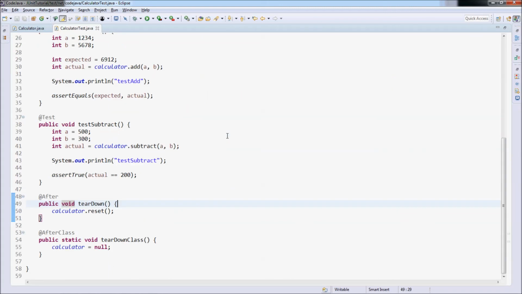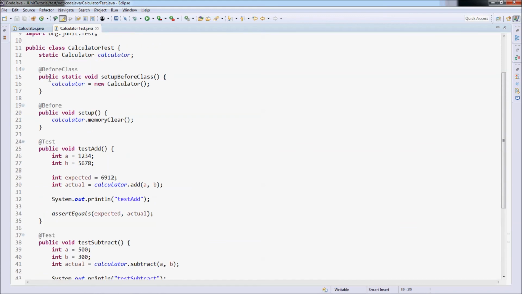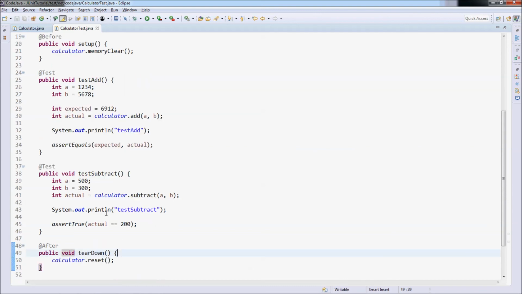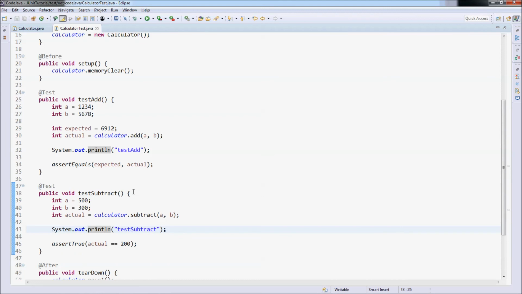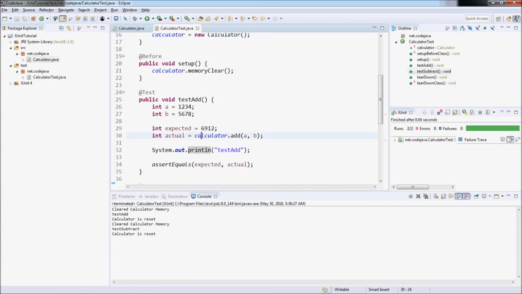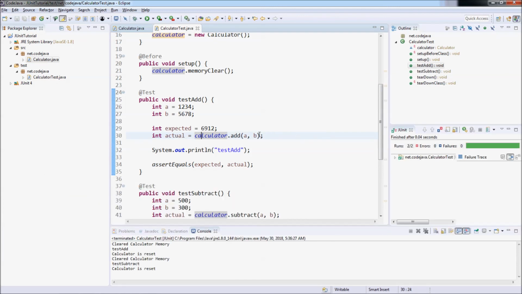So that gives you the idea of how to use @BeforeClass, @Before, @After, and @AfterClass methods to initialize and prepare the test environment, and to dispose of resources and clean up the test environment.